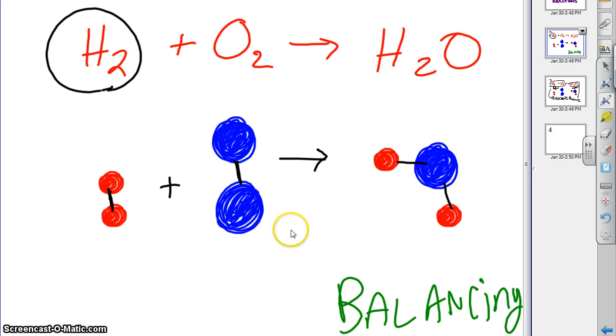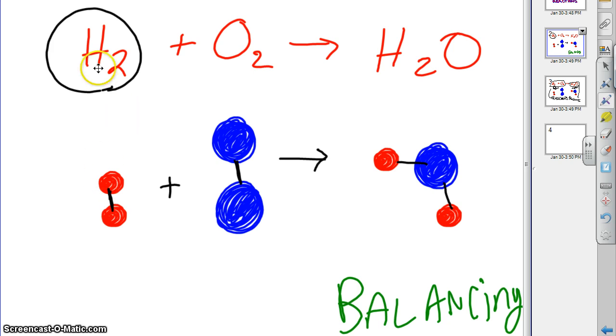We're going to introduce more reactants or more products until it represents a picture that could happen. You can sort of think of it as Lego blocks. In order for a reaction to be balanced, it has to be possible to take apart the Lego blocks on the left and make the Lego blocks on the right with no leftovers. And so that's what balancing is. So how are we going to do that?